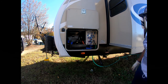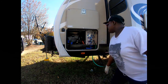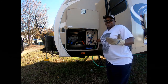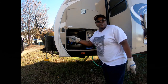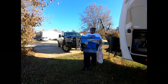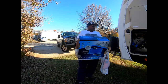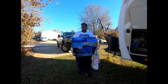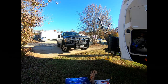What time is it? Tool time. It's Lands Across America time. So all of the ice is melted, but we forgot to get everything we need. So I'm going to run over to the truck really quick and then I'll be back. All right, so we have quite a few things that we need to accomplish. It's probably going to take me a little bit longer by myself, so I'm going to go get a jacket. What were you thinking?